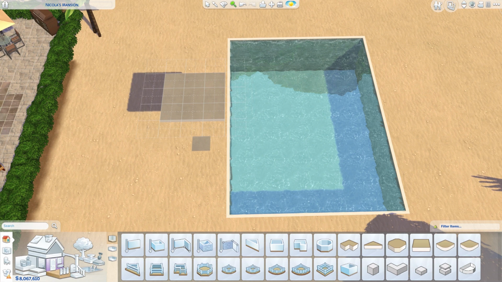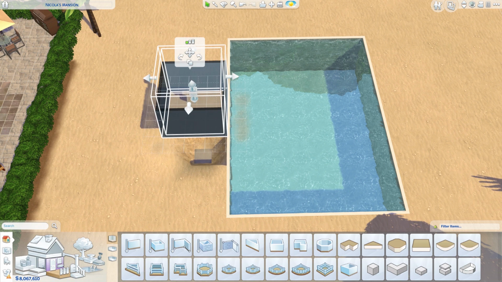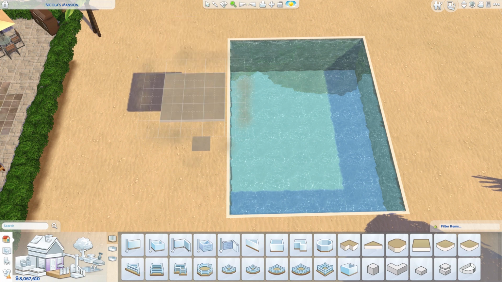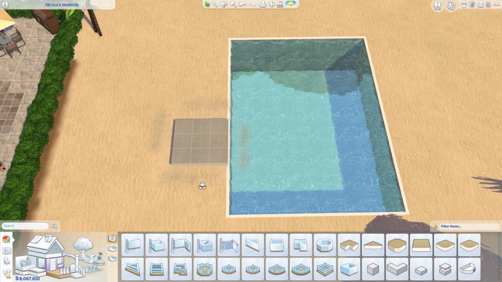So you're going to want to delete this bottom piece that's left, because if you don't delete it, you'll see when you move up and down, it's going to also move the terrain down, and we don't need to do that. It's not nice looking. I mean, you can achieve it without moving the terrain, so you just delete that bottom piece, and then this piece is going to move freely up and down. So you want to adjust it to the height you want above the pool.